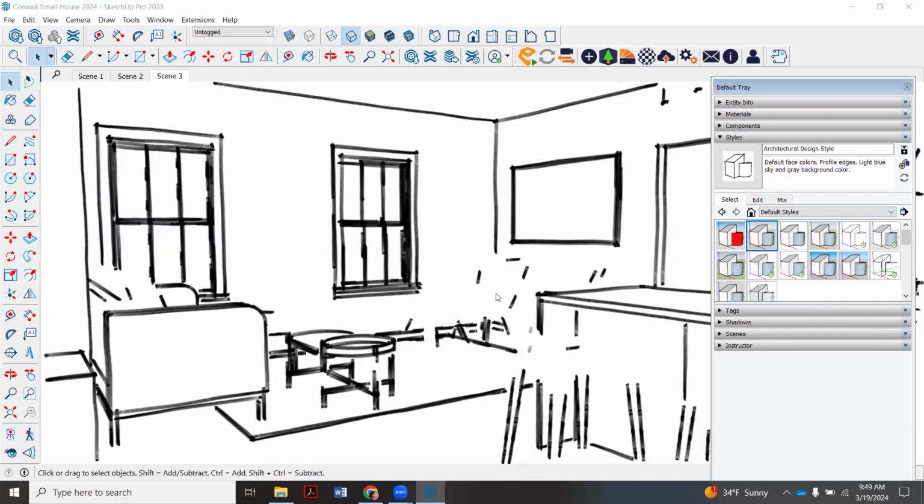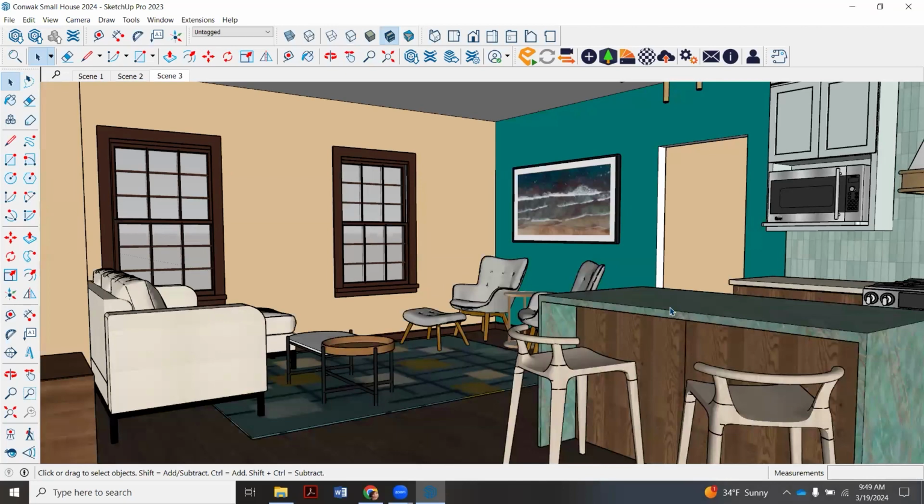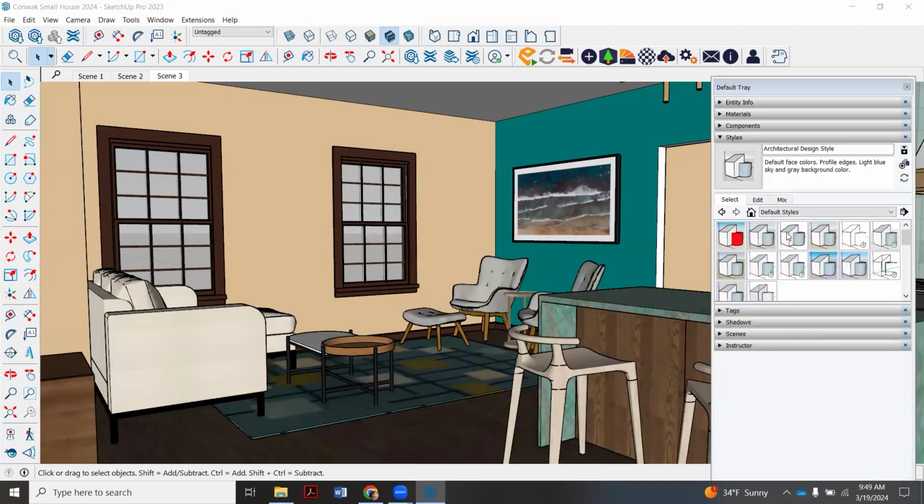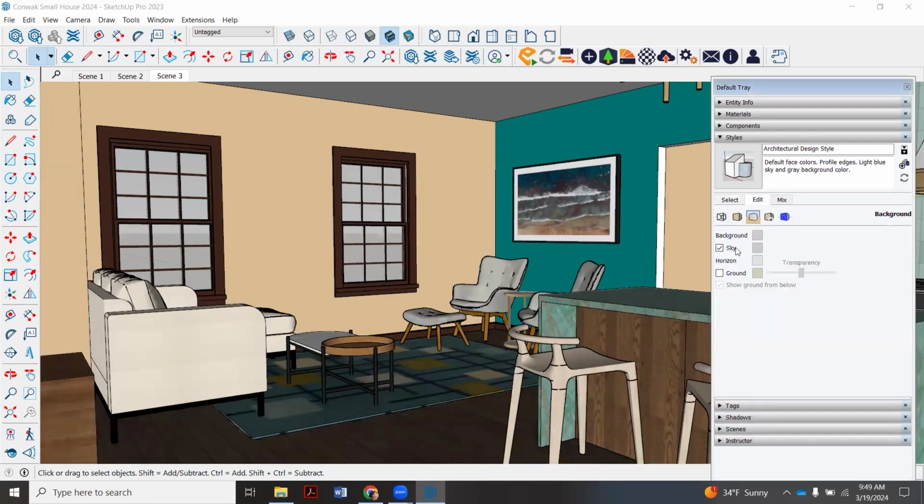And so it'll pop back over to here. When we set up our model in the first place, that was the default style that was there. Under this default style I'm in, there's a couple of buttons here where we can edit it. One of them is edit. We see where we have the checkbox for sky. If I just uncheck it, see how the whole default background is now gray. So if you're thinking of doing this in Photoshop, that's one way to clean it up.